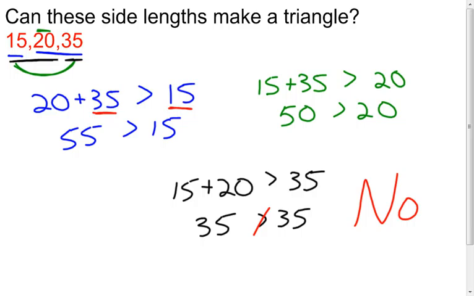Now I'm taking, again, the largest piece. I don't care what I add it to, and I'm going to compare it to the middle side. It's obviously always going to be greater, so I don't really need to check it. But it's this last example. Take those two smaller sides, add them together, and see how it compares to the biggest side. If the two smaller sides added together really are bigger than the biggest side, yes, it's a triangle. If it's not, no, it's not, like we have in this case.